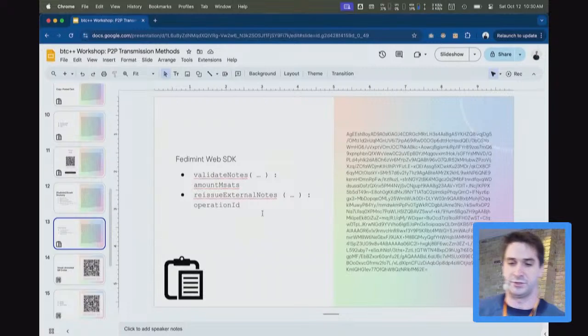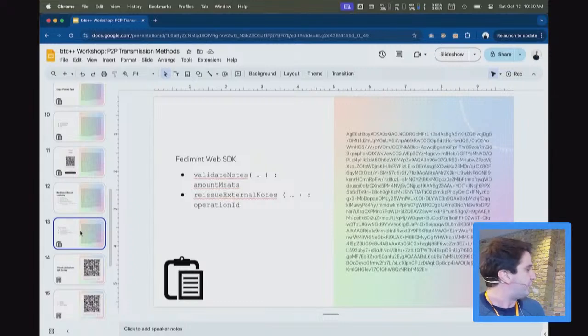And so you just subscribe using that operation ID to the updates of the operation. And then once you see the finalized state, that's going to give you maybe your new set of notes. Actually, we'd have to check in on that particular function. Or rather, not this function, but the subscribe function. You can look at the documentation, and that'll give you all the information you need to know. So yeah, that's all on that. Any questions so far? Following along, pretty basic.